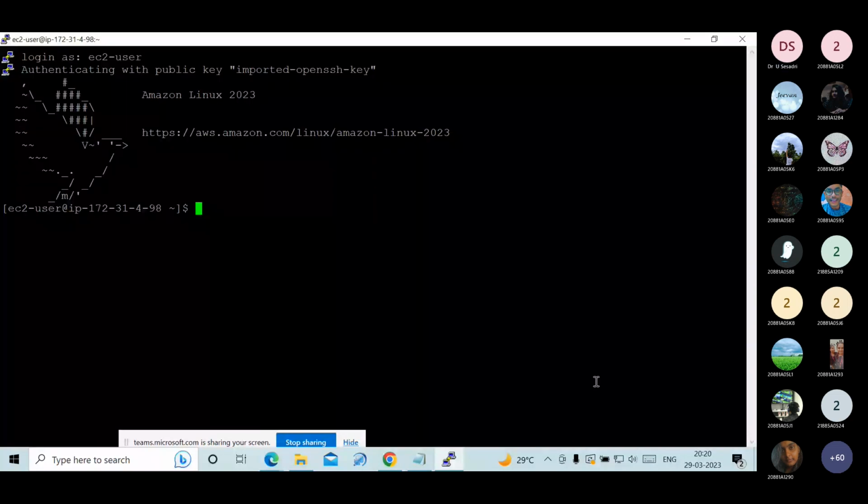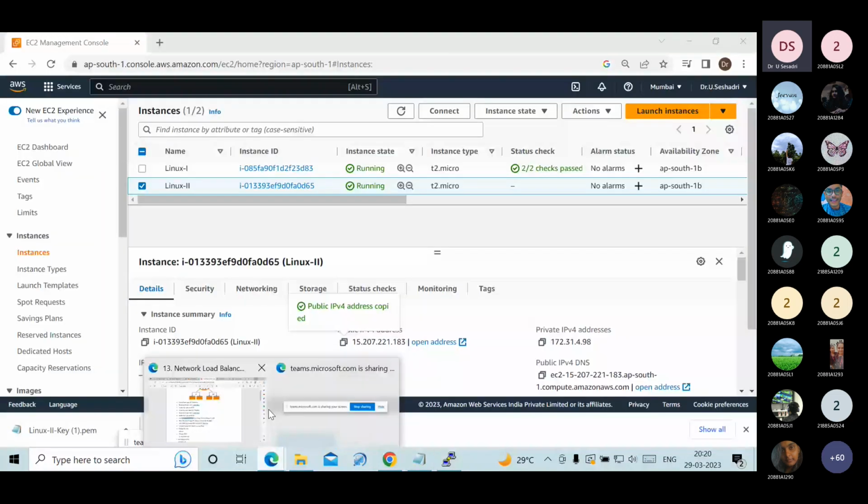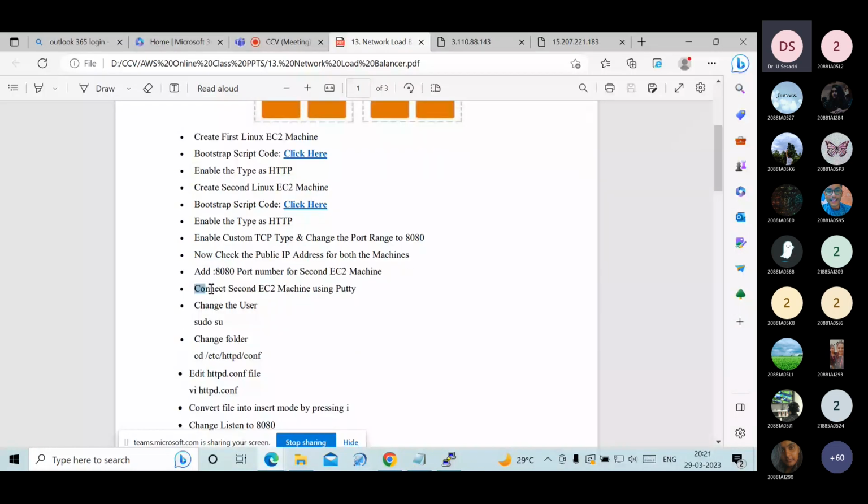Right. Then what are the next steps we have to follow? Connect the second EC2 machine using PuTTY software. We have to change the user. How do we change the user? By writing the command sudo su.